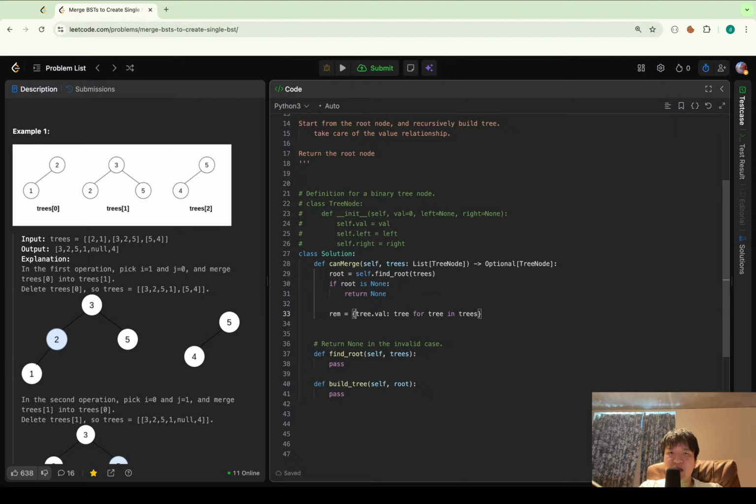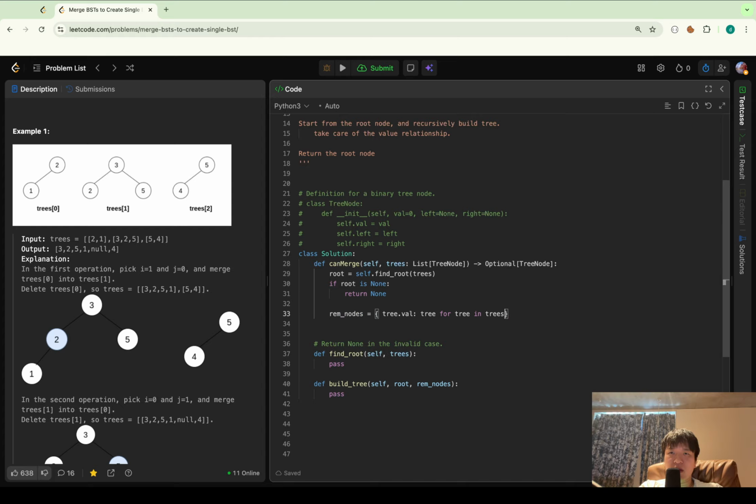Okay, so I created the hash map. So I pass this remaining nodes to this hash map. But obviously, because I start from the root, I have to delete root from remaining nodes.